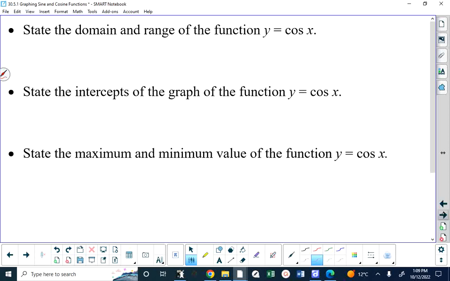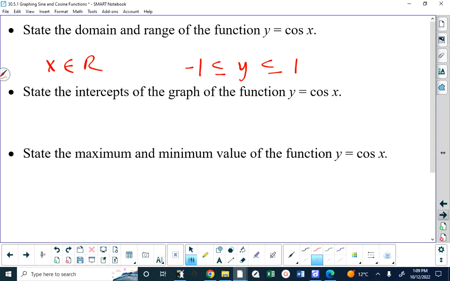It's shifted over pi over 2 because when you look at the x-coordinate on the unit circle and the y-coordinate, they're always, in terms of a 0 to begin with, pi over 2 apart. So we can put any real number. We can put -1 is less than or equal to y, which is cos of x, which is less than or equal to 1. What are the intercepts?